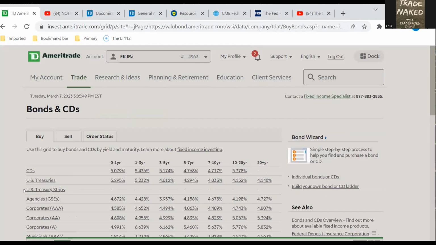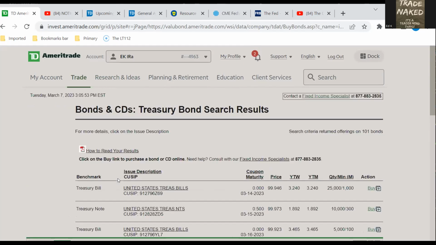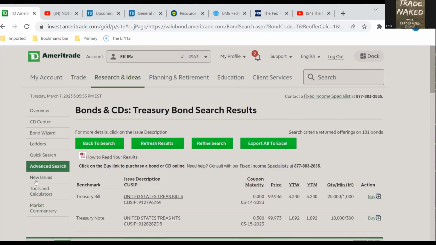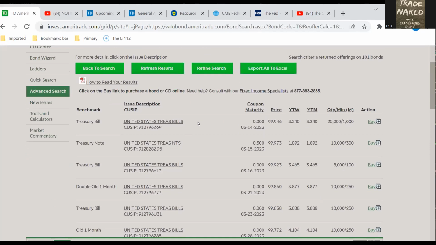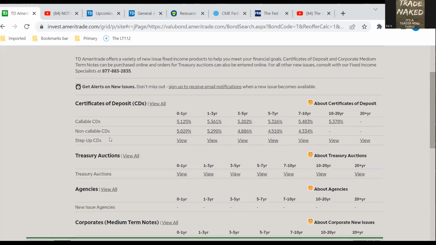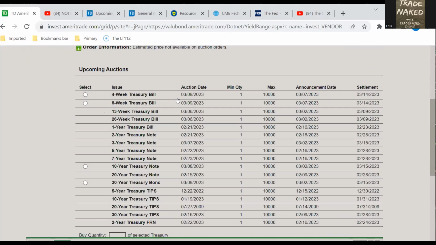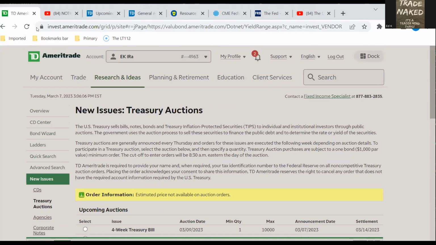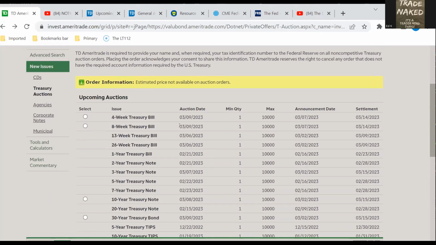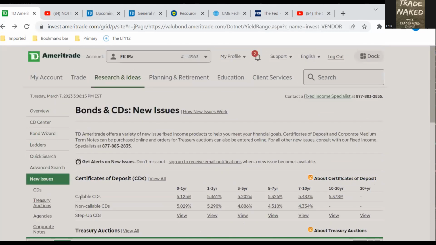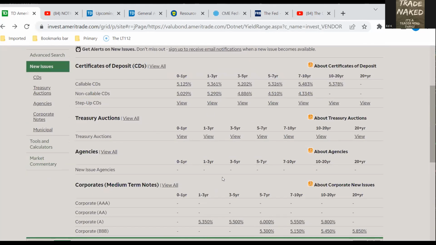You go to treasuries, go 0 to 1 year. And then you go to new issues. These are the secondary market issues. We can get into that if we have time. We deal in the auction market because rates are better and there's 0 commission. So I might have done that a little fast, sorry. So you go in, I'll go back one step. So you go to treasuries, view all.